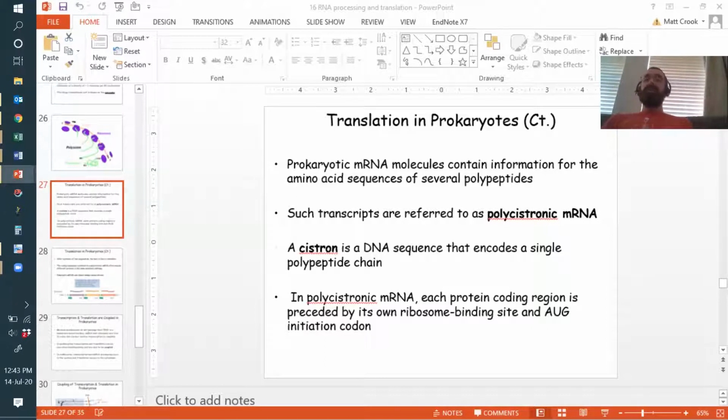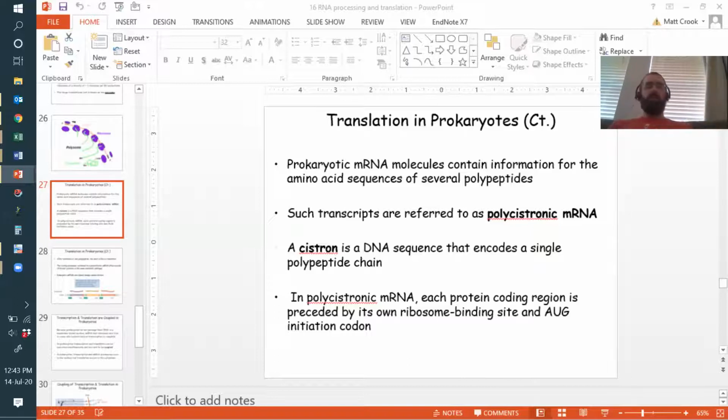So if you need to metabolize a food source of some type, and we'll look at some examples next week, all of the genes required to produce the proteins that can utilize that food source are together.